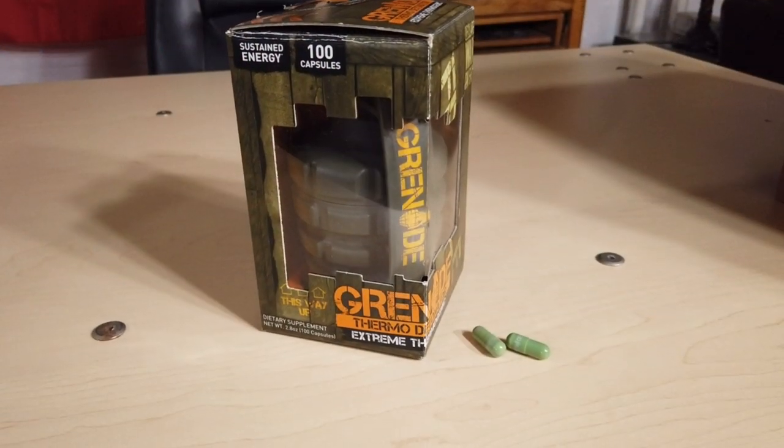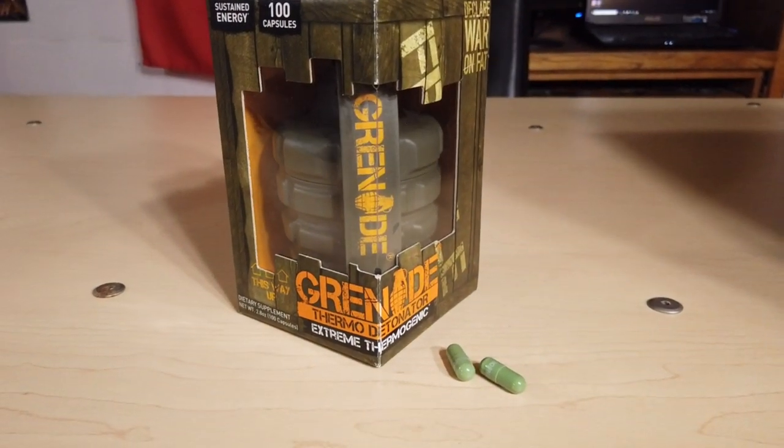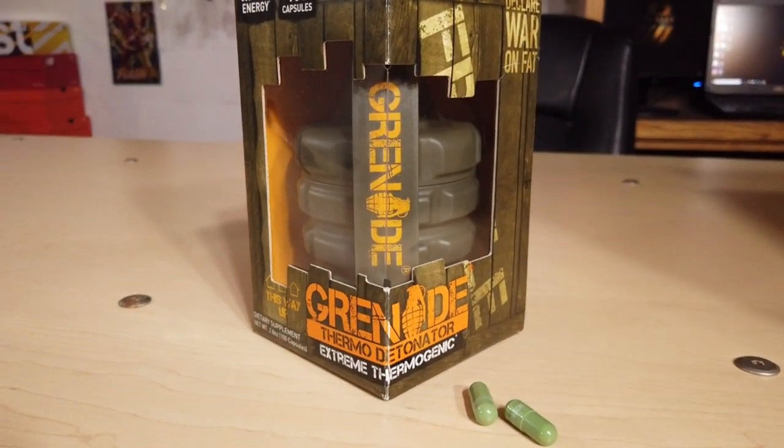And it says, do not take Grenade within 6 hours of intended sleep. Do not exceed 4 capsules per day. Keep packaging for directions of use. So the first week I was taking this, I was just taking 1 capsule as soon as I woke up. 4 to 6 hours later, usually around lunchtime, I would take another capsule before I would eat lunch.